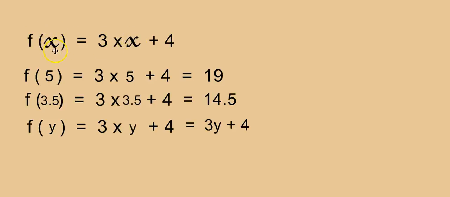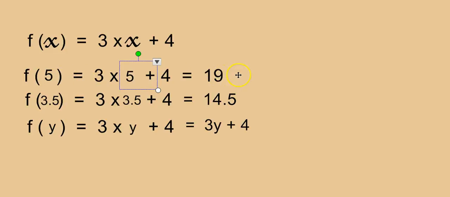So we're saying for this particular function, in order to get the value of the function, or y, we need to multiply by whatever the x is, whatever the input to the function is, and then we need to add 4. Multiply whatever the input is by 3 and then add 4. So this allows us now to say, f of 5 means 3 times 5 plus 4. I've put a 5 in there inside the function, and it has just replaced the x. And 3 times 5 plus 4 is 19. So the value of the function when x is 5 is 19.